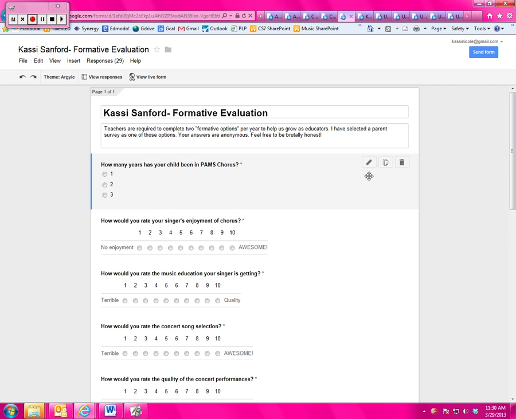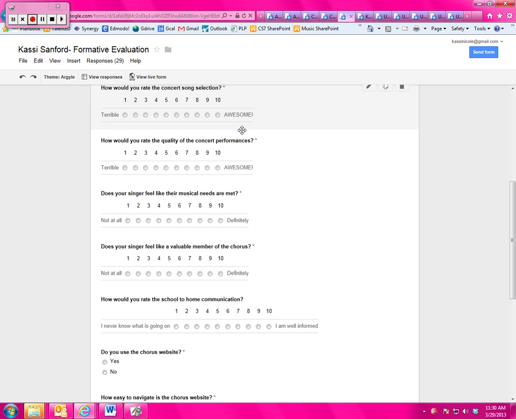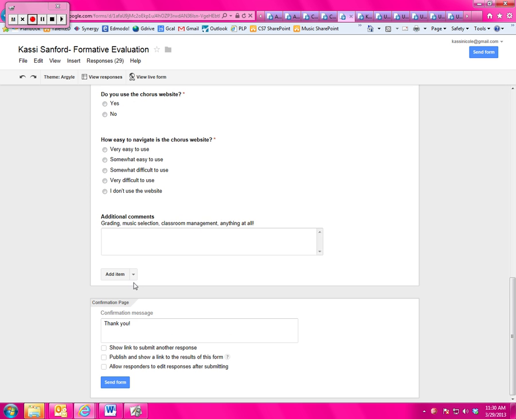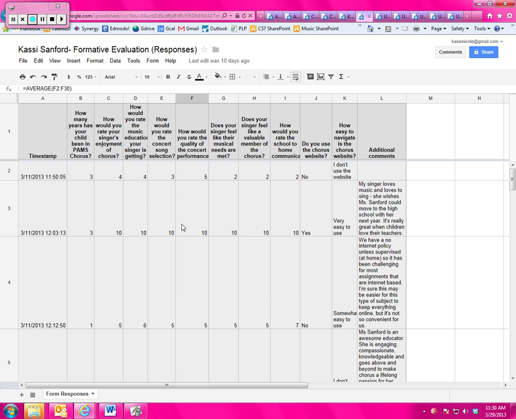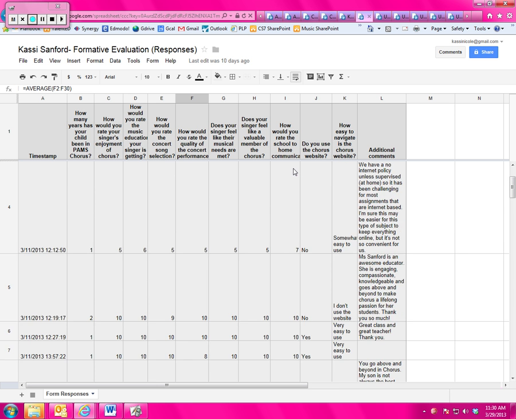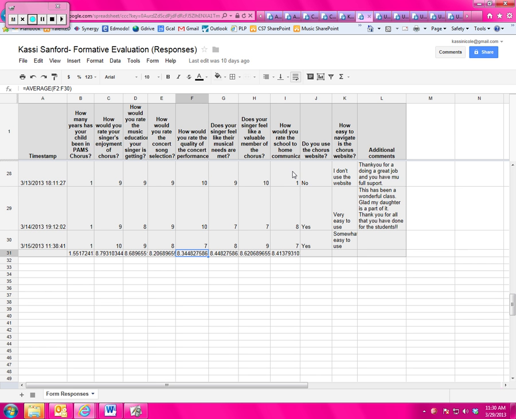For my formative evaluations this year, I used the Likert scale option and asked parents questions about the chorus program, communication from home, and use of the website. And their answers were populated into this spreadsheet. In a time when people ask us for hard data on almost everything we do, services like this make it much easier to provide those numbers without spending a lot of additional time.